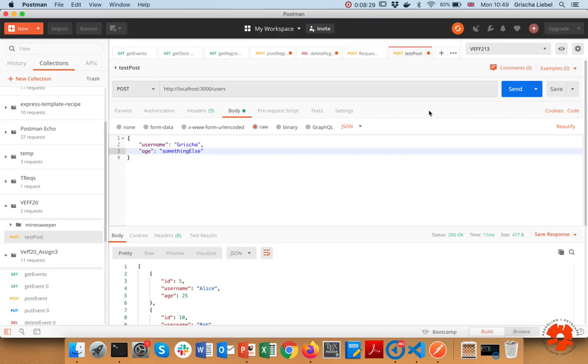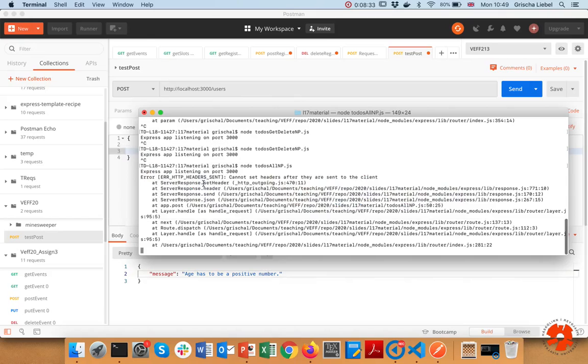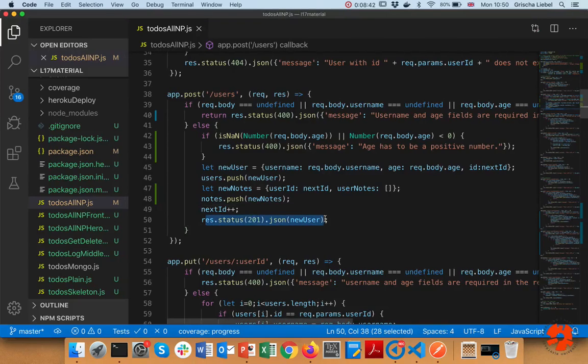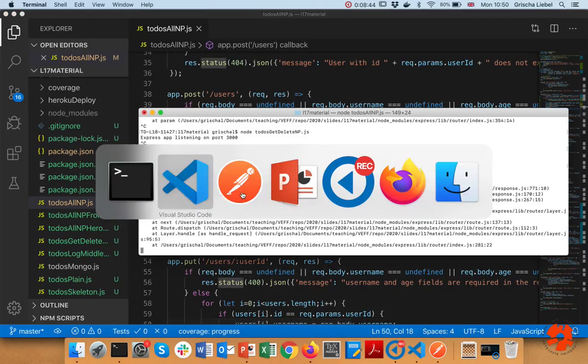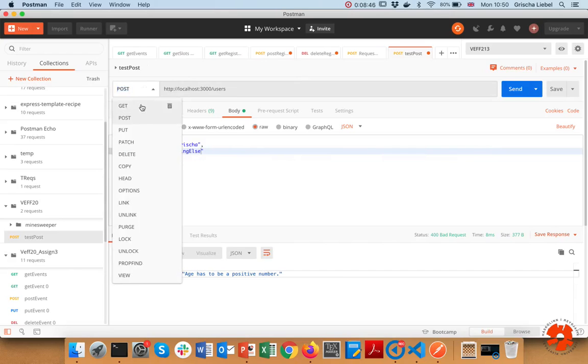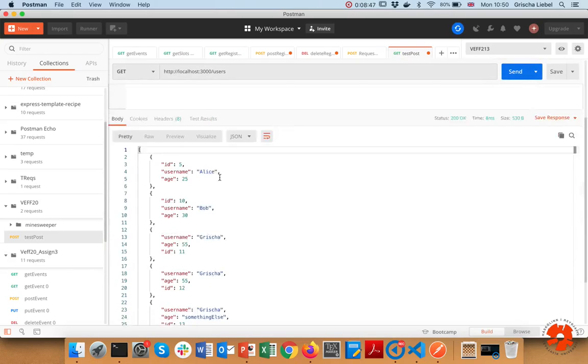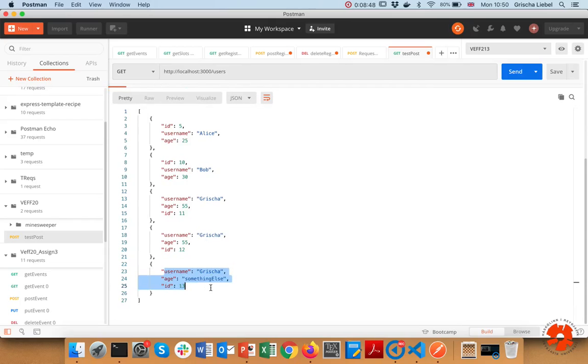It doesn't have to be a number. Now I sent this, I get a 400 back, age has to be positive. And if we look at the code, you see here the error that something is broken in, maybe I get the line somewhere as well, in line 50. So you see this is exactly the line here where it complains that this code is being executed. And now the interesting thing is I have gotten 400. It should not have worked. But if I do a get request, you'll see that it has actually worked.